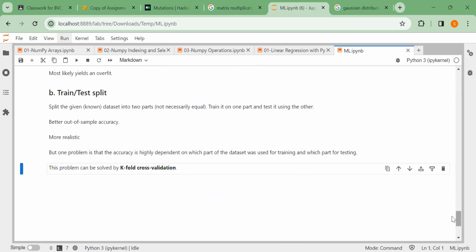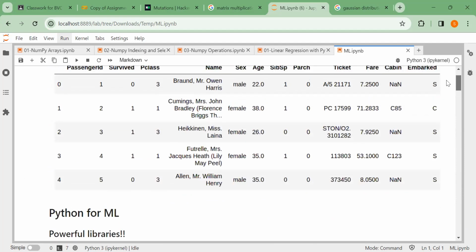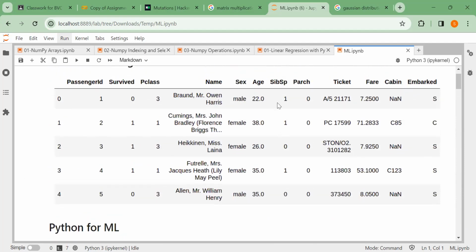K-fold cross validation means, as I told you, let's say k is 4, then you will be doing it 4 times. Let's say first I'm doing these two as the testing and these three as training. Later these two as testing and these three as training, and so on. So I will do it 4 times, calculate the accuracy for all of them and take the average. So that will be my overall accuracy, which describes my model in a better way.